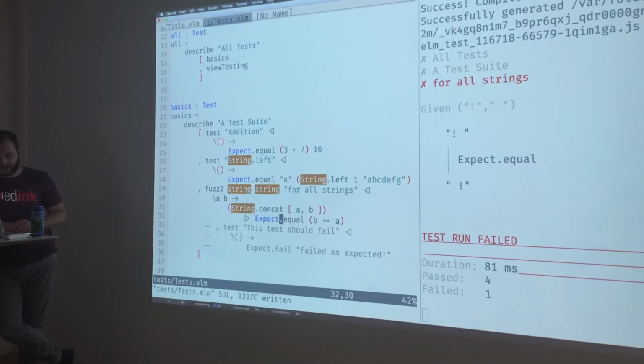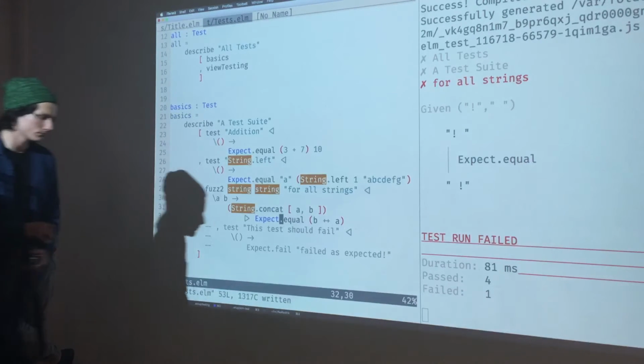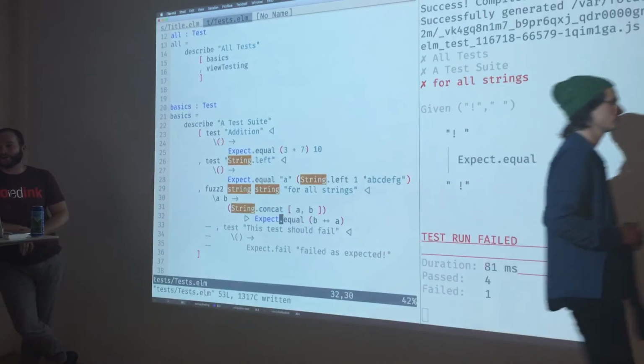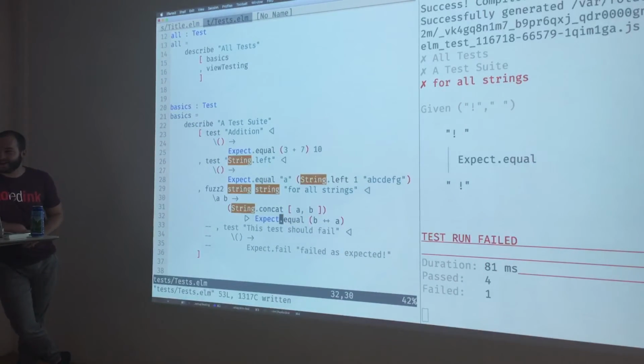I will continue with server-side rendering if you don't have any questions. Time for a question. What kind of stuff do you test? Because that's a good question. It's often said that if it compiles and runs, then you don't have to write tests. You don't have runtime errors, right? That's totally true.